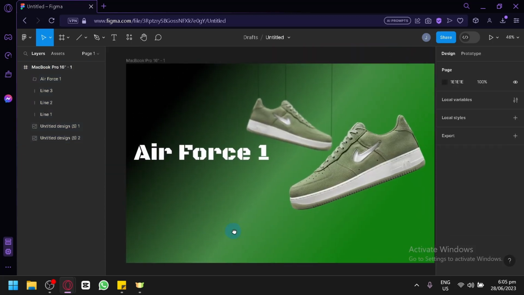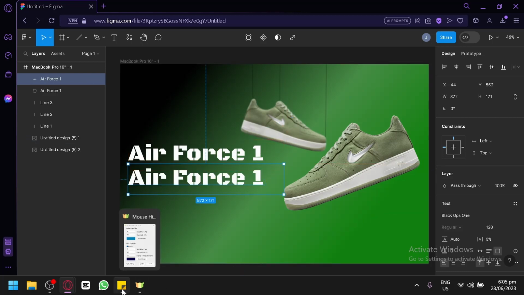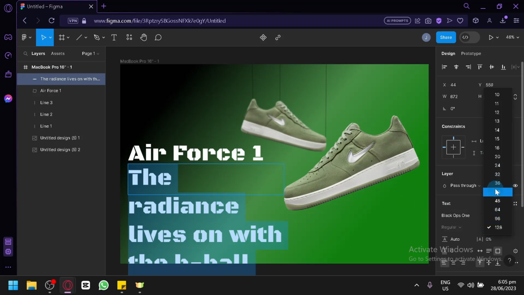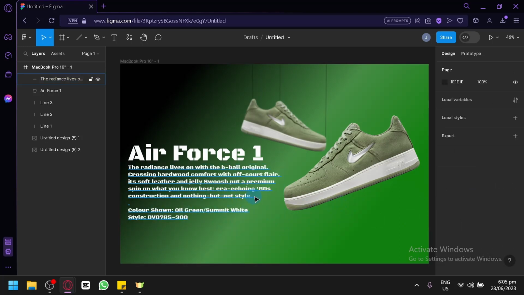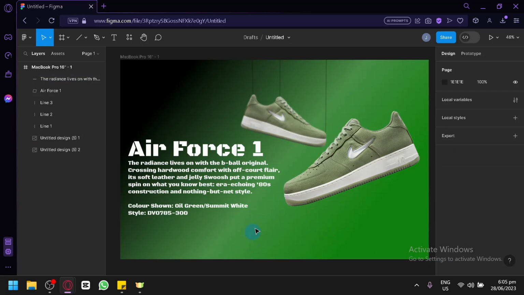Then after this, we're going to copy this. We're going to add a description of our product. This is a description of my product. And paste it over here. Then we're going to adjust the text size of this one. Let's fix it to 40. Or even smaller. Let's go with 32. There we go. Now we have a description of our output over here. Now let's adjust the alignment. Let's make it centered or left aligned. Let's go with left aligned, and there we go.